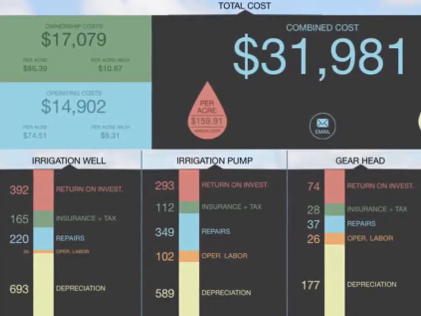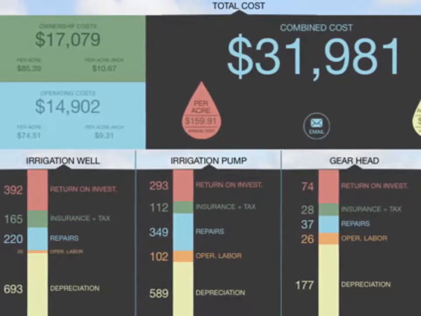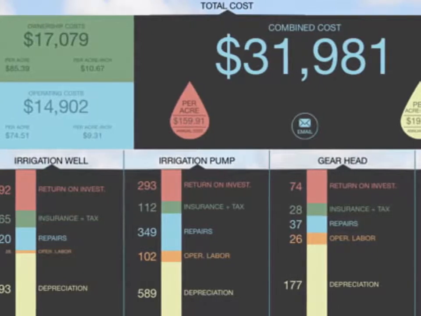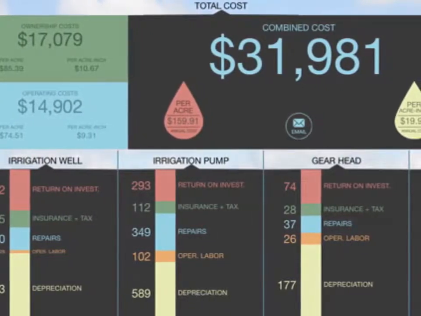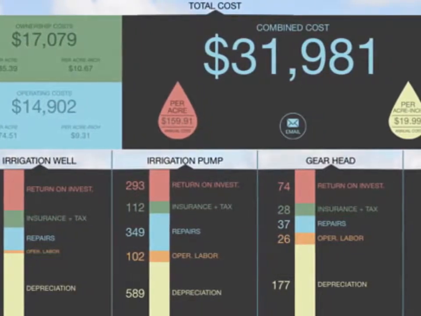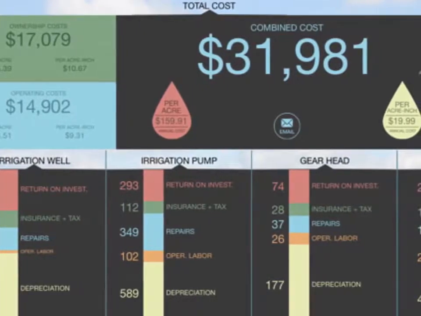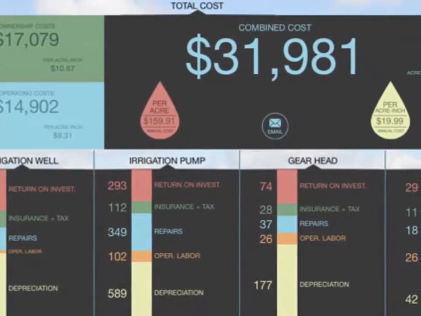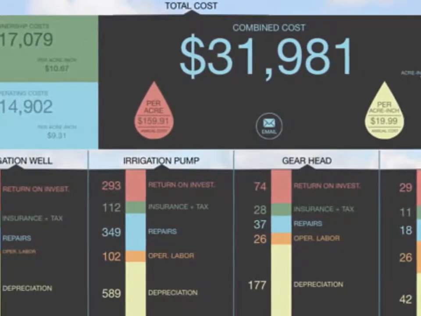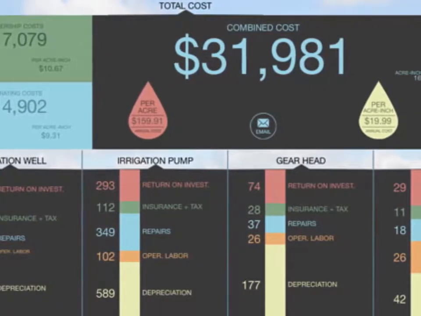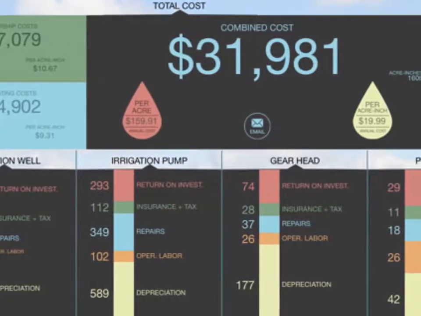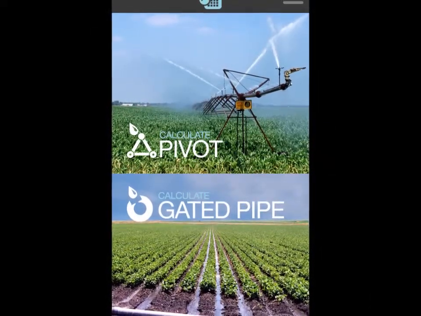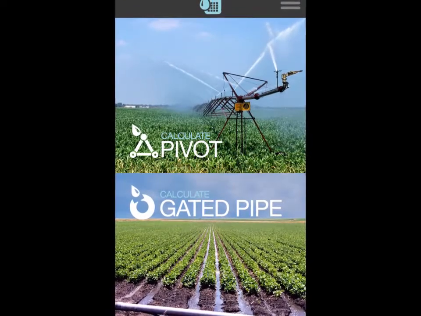This app can then estimate the overall total irrigation costs as well as total ownership and total operating costs. It also provides costs for each component included in the app, such as the irrigation well, pump, gearhead, pump base, engine, and tank, and irrigation delivery system, and estimates per acre annual cost and per acre inch annual cost. The app is also helpful when calculating a fair crop share rental agreement.